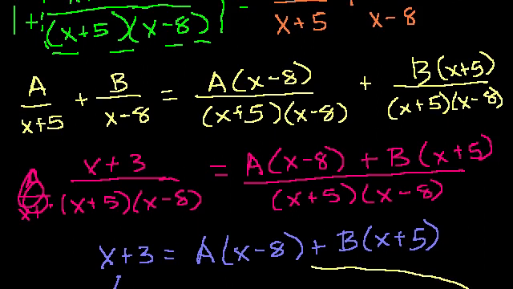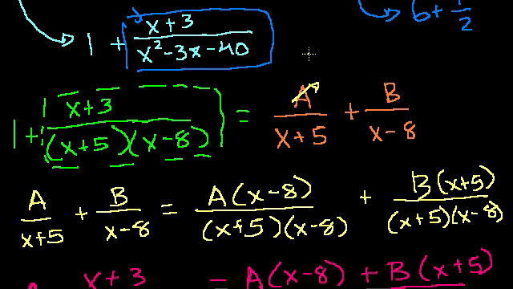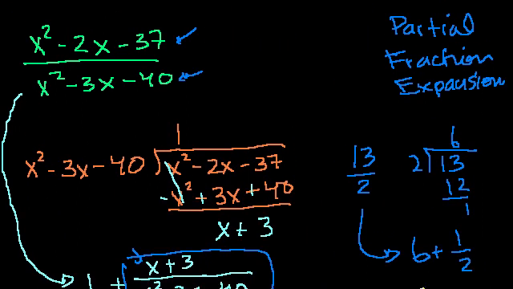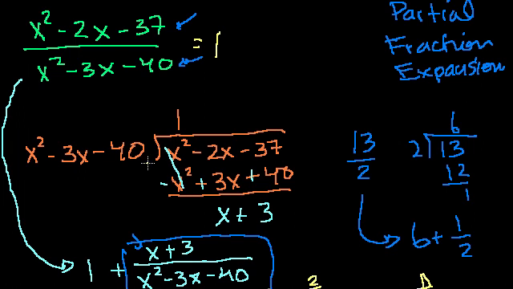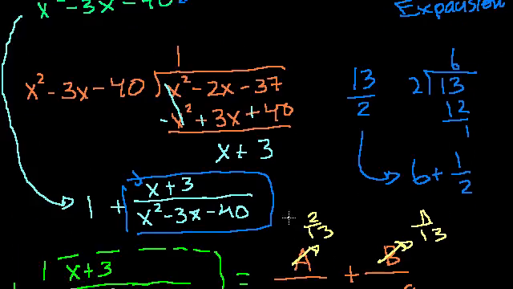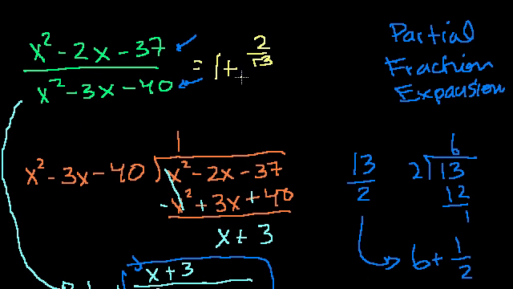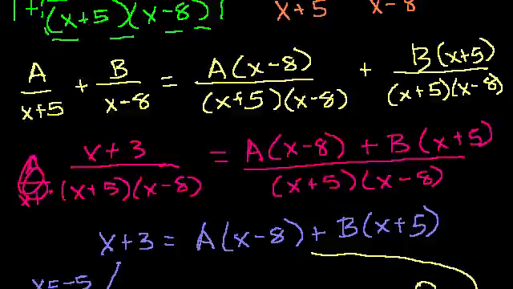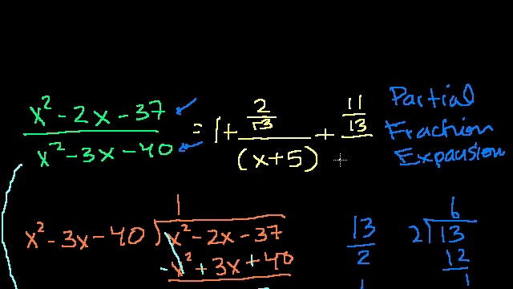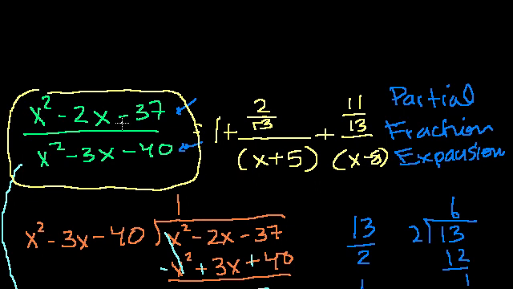And so we can go back to our original equation and we could say, wow, this just has to be equal to 2 over 13. And this just has to be equal to 11 over 13. So our very original thing we wrote up here can be decomposed into 1 plus 2 over 13 over x plus 5, plus 11 over 13 over x minus 8. You could bring the 13 down so you don't have a fraction over a fraction. But we have just successfully decomposed this. I don't want to say that we necessarily simplified it, because you could say, oh, you only have one expression here, now I have three. But I've reduced the degree of both the numerators and the denominators.